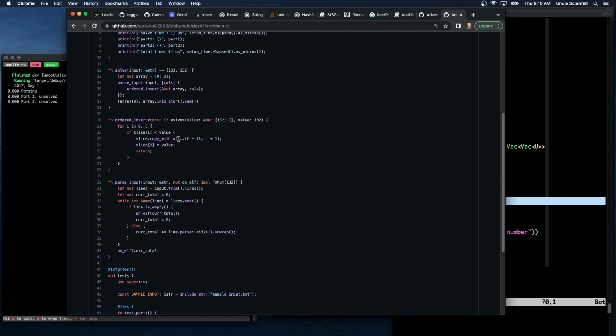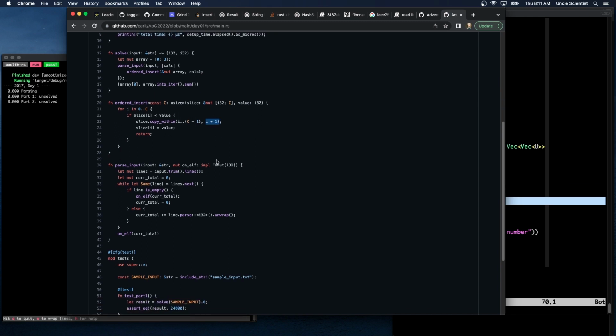I totally get that. I'm just asking, what if you're inserting on the last one? The copy within, the range must be, copy within must ignore it. I don't know if this can't go outside of the range. Oh, it says i plus one. So it could. Are you going off the end? You wouldn't be able to with Rust, right? Rust would tell you, hey, you've blown your array limits here. What I'm looking for is on elf. I'm not seeing it. Oh, that's just the function. Okay, duh. You're passing in the function.